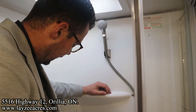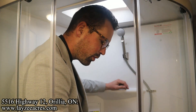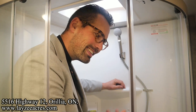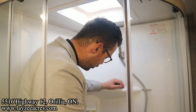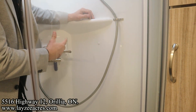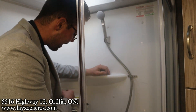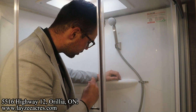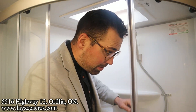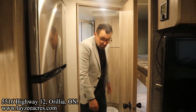Now the shower miser — what this does is, at home when you first turn on the shower it's cold for the first five to ten seconds. When you're dry camping you don't want to waste that water into your freshwater tank. So you flip this valve, turn on the shower, get it up to temperature, and instead of that cold water going down the drain it's actually recirculating back in. When the water's up to temperature, boom — you're ready to go and you won't be wasting water. It'd be nice if we had that on the other models too. On-demand water heater — awesome.